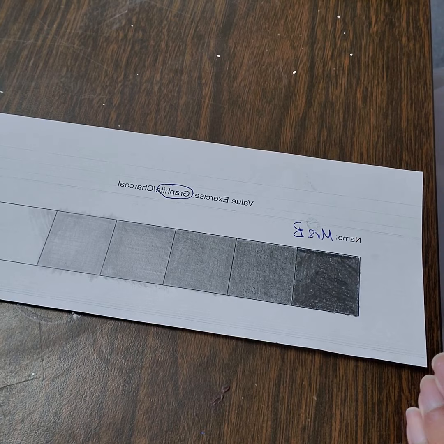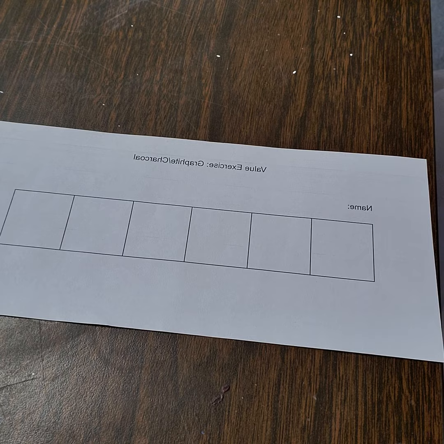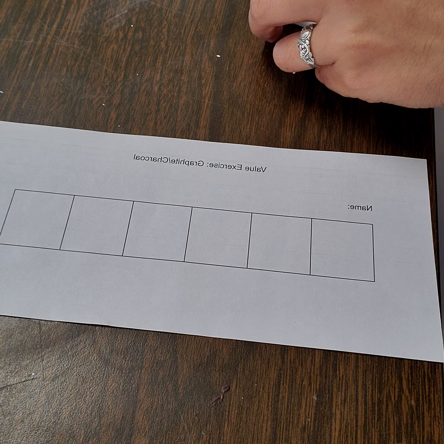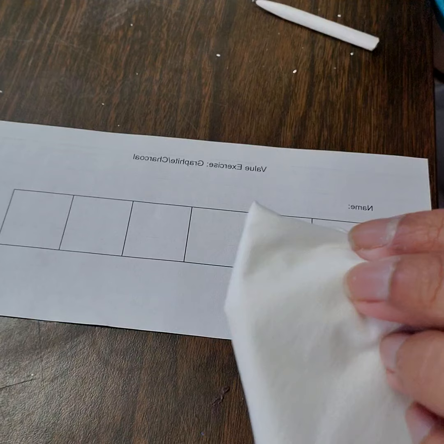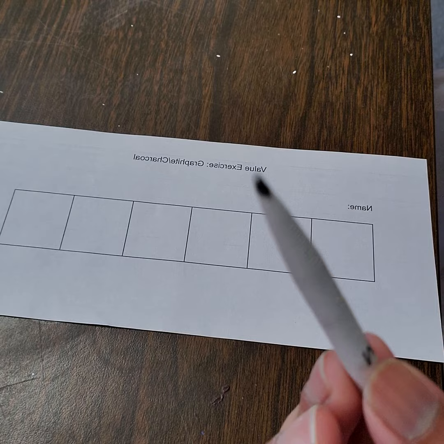So let's go ahead and grab an empty template here. You can also purchase tortillons at any craft store here in a package. They're pretty cheap, but if you don't want to do that, another option in blending is to use a Kleenex or a soft tissue paper here, or you may also create one with just regular paper you have at home. These guys are literally made out of paper and rolled up to look like a pencil.